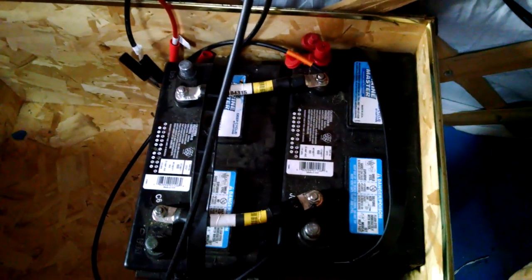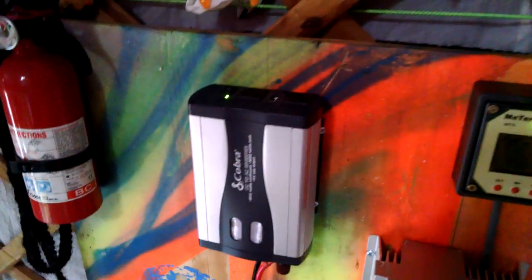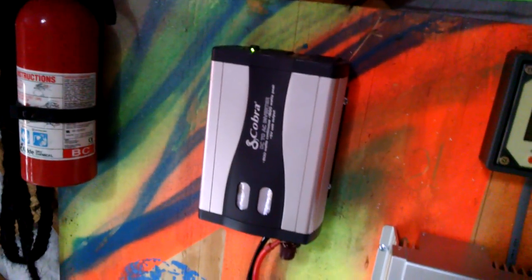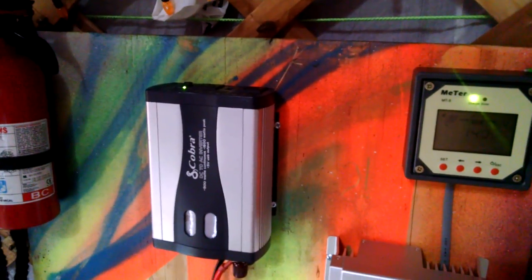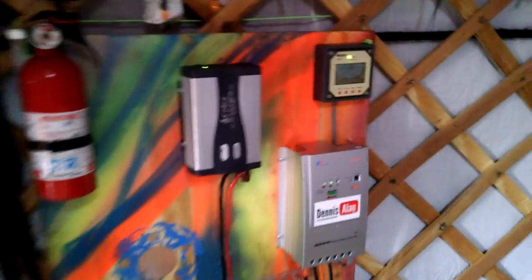And that's going to the battery bank. These are tied in series, parallel. And this is causing me to get electricity. So now I could, let me just do it right now, hook up my inverter. Now that's on. The good thing about the Cobra inverters is that the fan doesn't kick on unless it actually needs to, so it's more efficient and quieter. So that's it. That's my solar system.